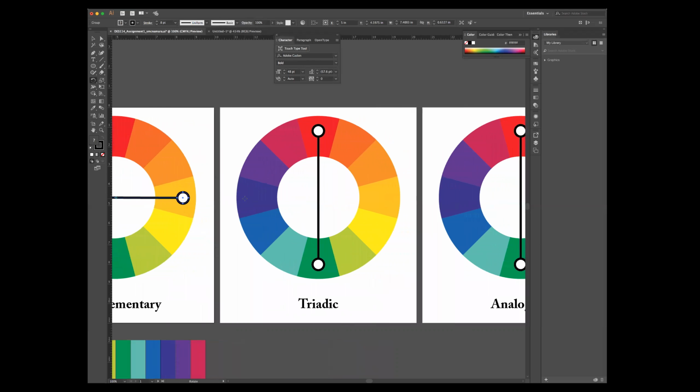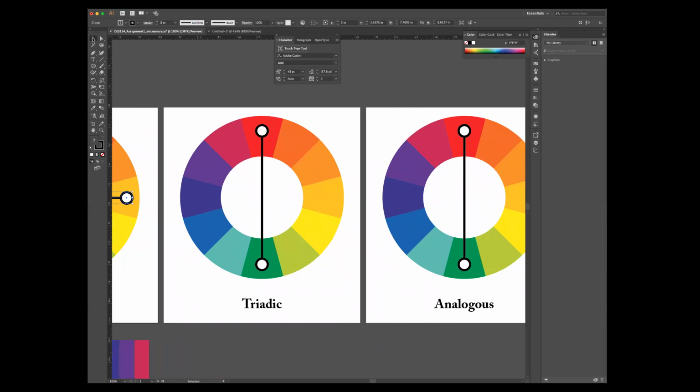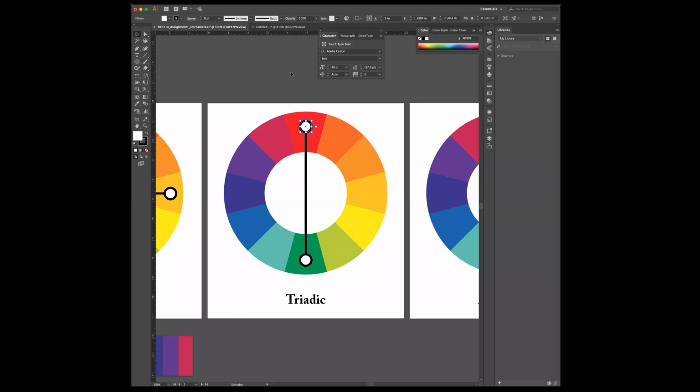The triadic. This would be a little different because for the triadic, I'll pull in my artboard here. You would actually have to do a triangle for this one.